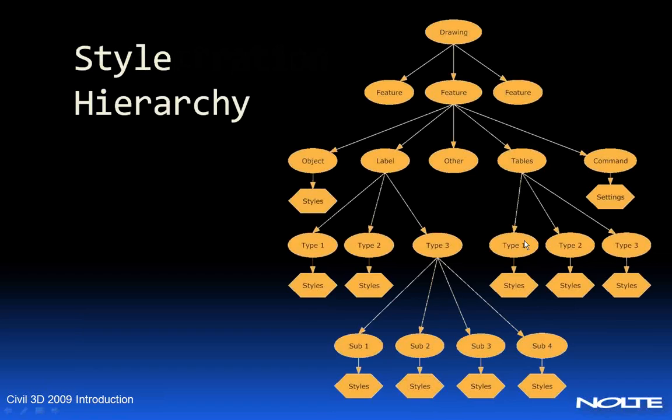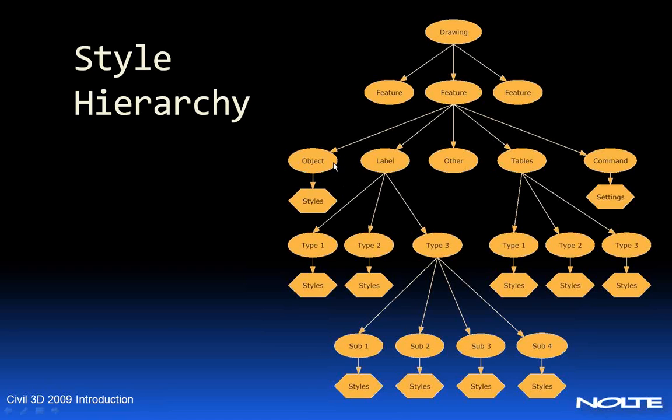All right, now let me go into the next screen here. Excuse me, and we'll take a look now, and we'll talk a little bit about the hierarchical relationship. And I'm going to do this in reference to styles and the way this is organized. And we were just at the top level here looking at our drawing settings. Well, those settings are then replicated down to all the individual features. And a feature is going to be surfaces, profiles, alignments, corridors. Those are all features. Within each feature, the settings are broken up into different components.